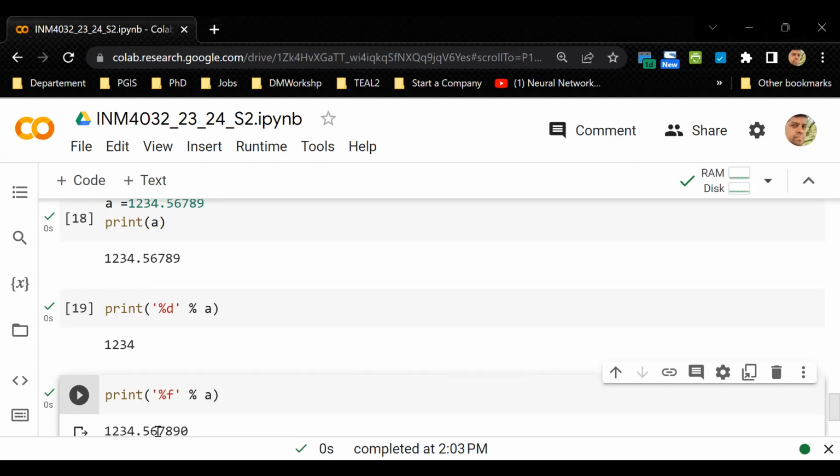Let's say I want to limit this answer to 2 decimal places. So we will put dot and 2. The 2 indicates the number of decimal places, so the number will be restricted to only 2 decimal places. When I run it, we will get 1234.57.